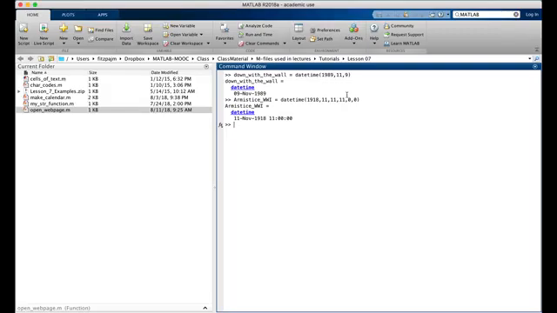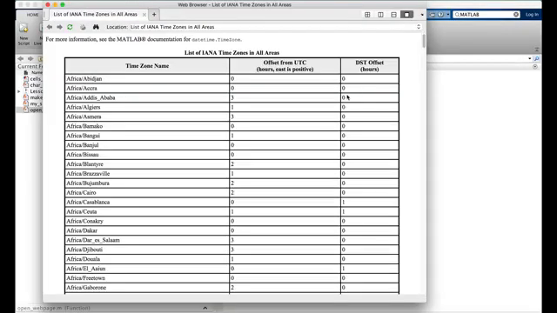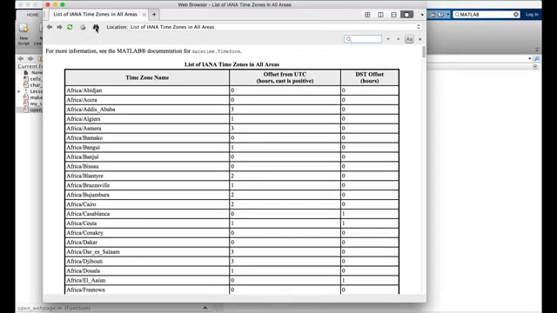But MATLAB saves you the trouble by providing a handy function called timezones. Which opens a web page in the same way that our little open web page function did. Now to find what we're looking for, we click on the little search icon over here. Looks like binoculars. And then we type London into the search box.